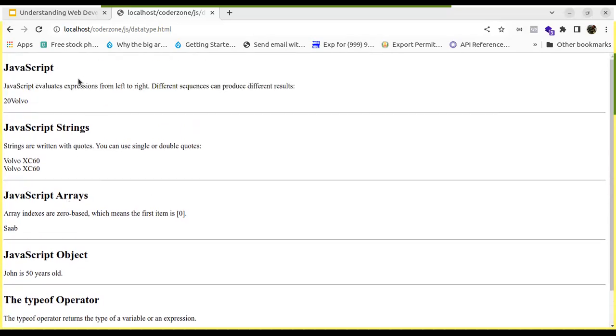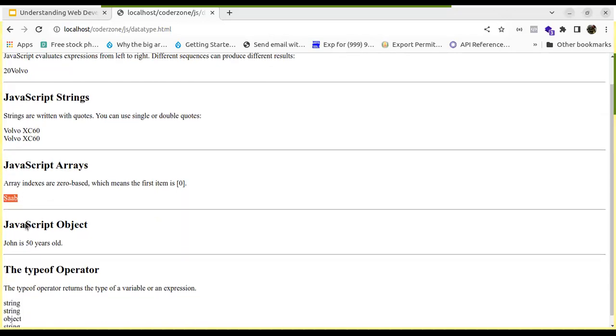Let me repeat again. In JavaScript, here we have used double quotes or single quotes, whatever you want, for the string. And this is an expression, which will be evaluated from left to right, and based on that we can assign it wherever it is required. The third thing is an array. Array values use a 0 based index. Start with index 0, so we pass the index value of 0 to fetch the first item.